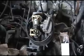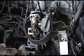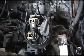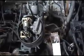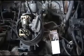Today we're going to troubleshoot your TBI if you've got a little bit of a shudder, a miss, or suddenly you're running rich. So what we're going to do is touch base on a few things. Let's start on the basics, okay? When's the last time you changed your fuel filter? Check your fuel filter and make sure you don't have a problem with it.